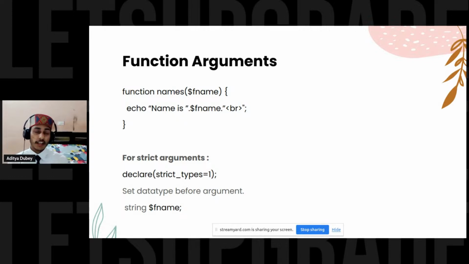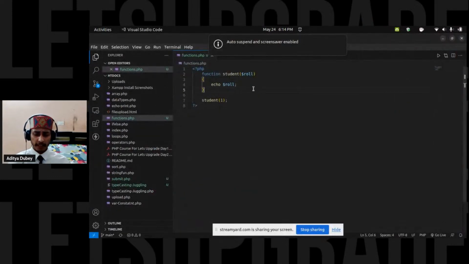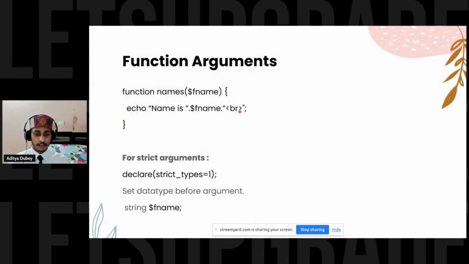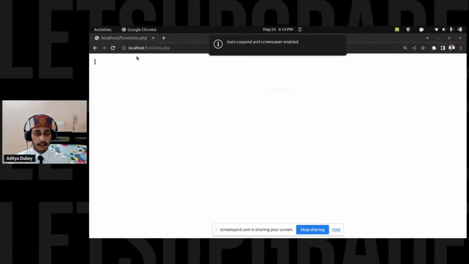Okay. Now, in our case, here is a very different example. In this example, we have taken input fname, that is first name. But we took a very different route here. We created a roll number example. So in roll number, we want it in integer. Okay. So we will type int. Now, if I try to pass a string, it still functions.